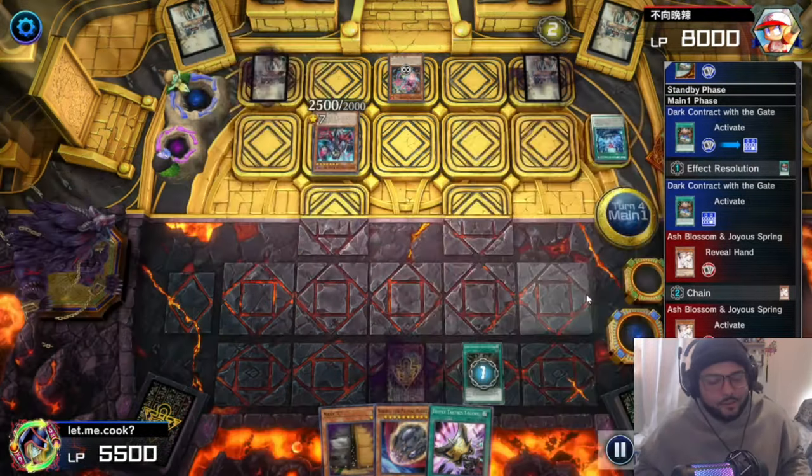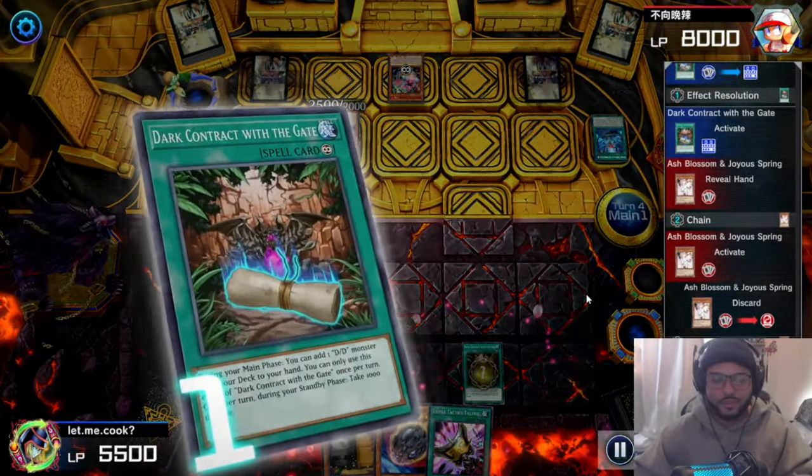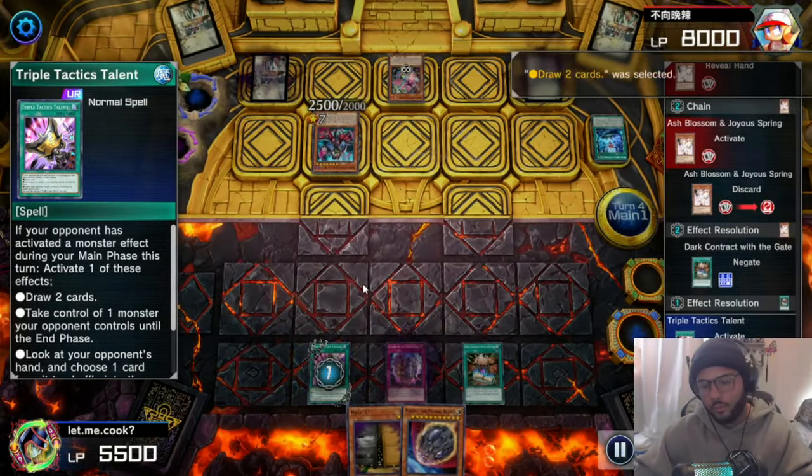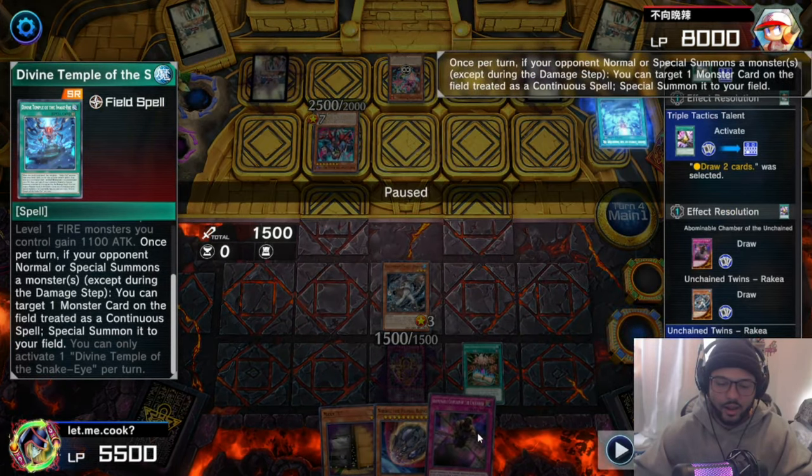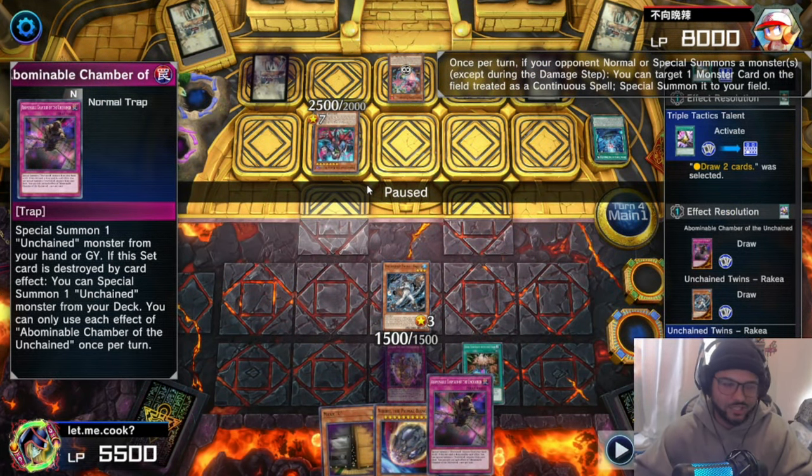Show him that I'm talented. We're going to activate the Triple Tactics Talent because they use Ash Blossom. We're going to go for the draw. Here we're going to join to our Raikea and our Chambers. Amazing draw, by the way.